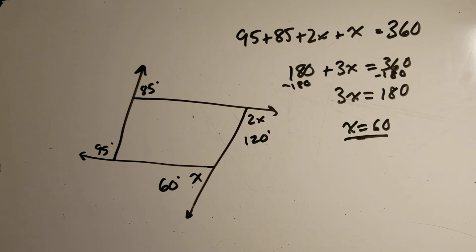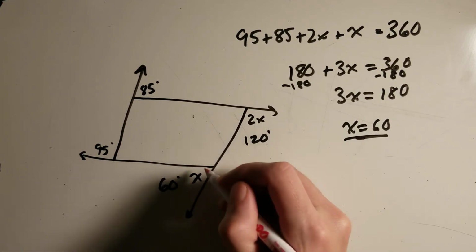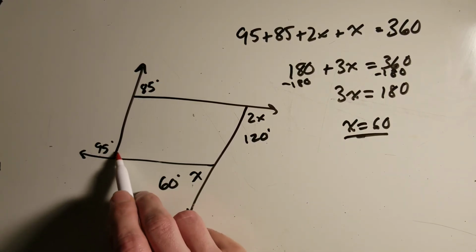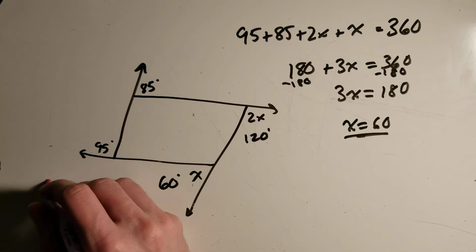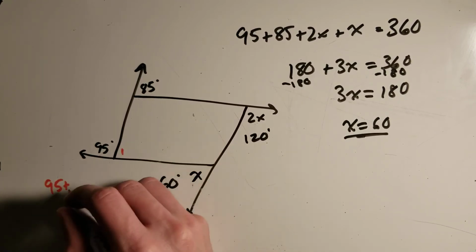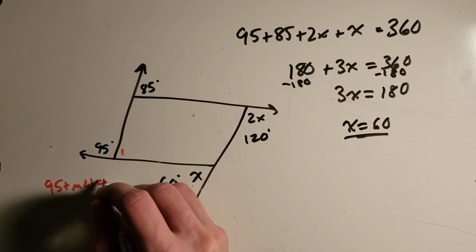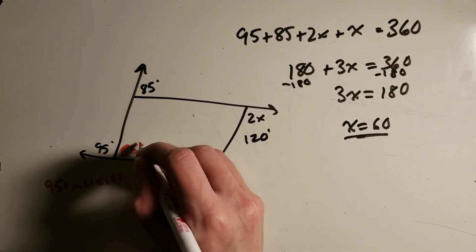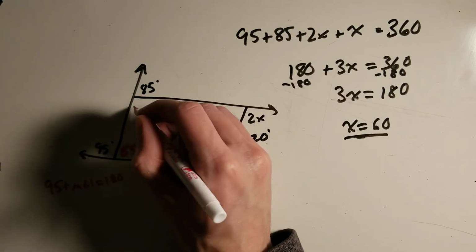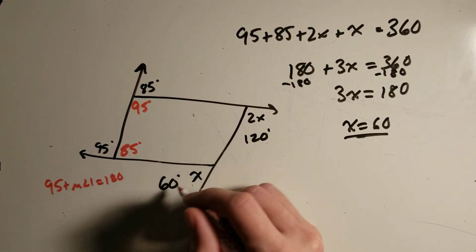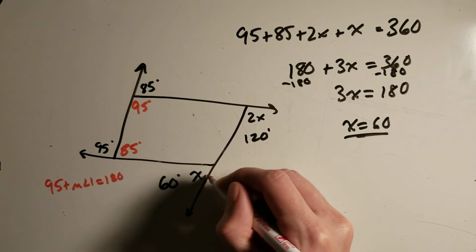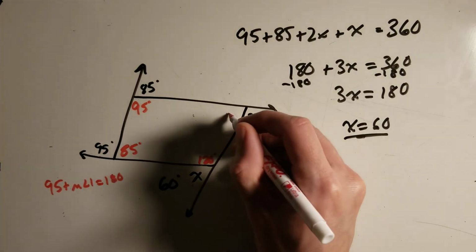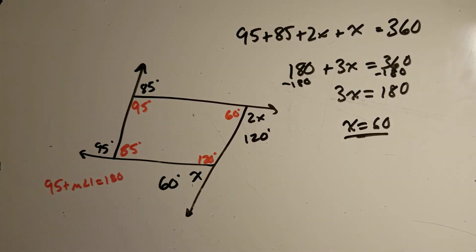If you wanted to find the interior angles as well, you could just simply say, like 95 is supplementary to this angle, so you would do 95 plus measure of angle 1 equals 180. And then you're going to find out that this angle is 85 degrees. And you'll find out up here, you're 95 degrees. This angle here, since this one's 60 down here, and these are supplementary, you'll find out that's 120, and then up here you'll find out this one is 60.